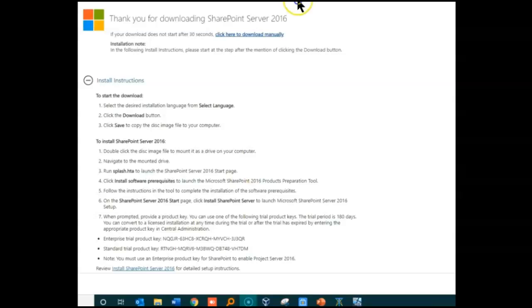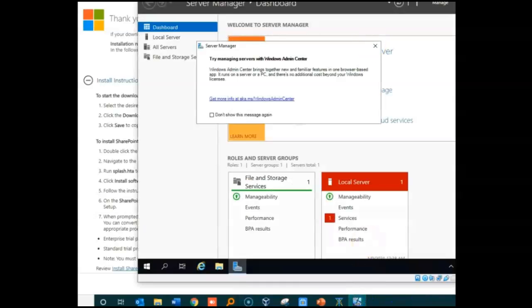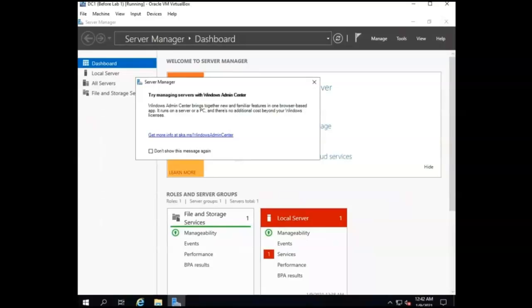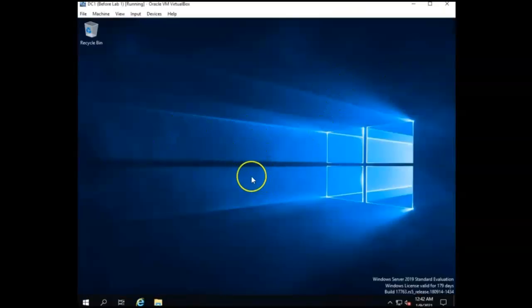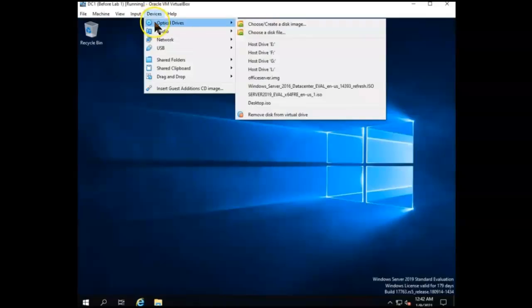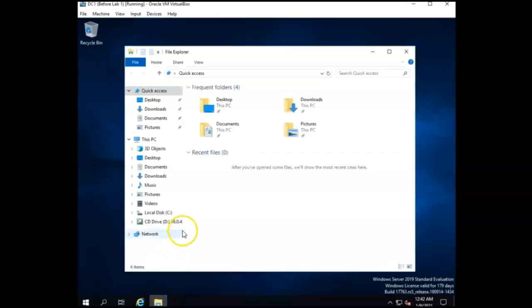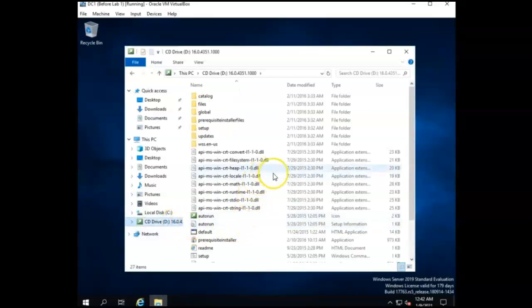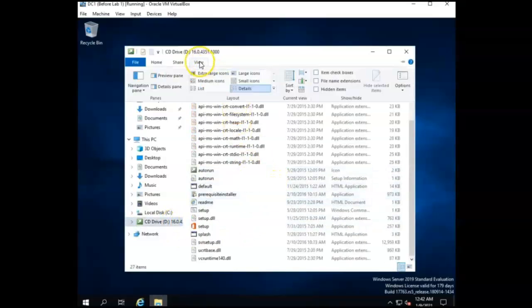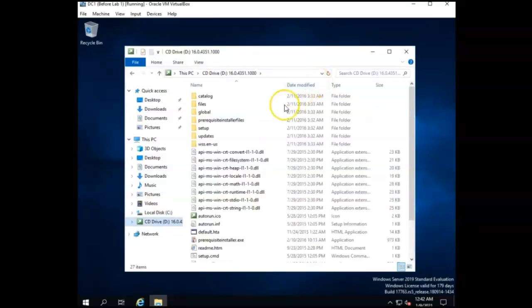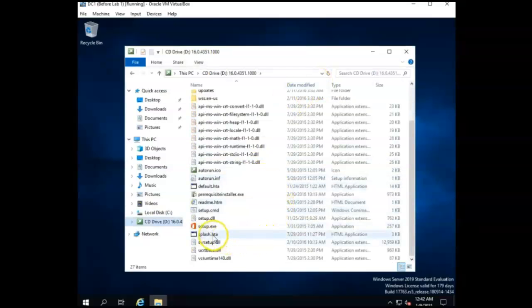Now, I'm not going to go through an entire install, but I am going to go ahead and start up one of my servers here, and I'm going to connect my Office Server IMG as a disk so that we can at least sort of see the beginnings of this process. So let's go ahead to that disk, and I'm going to go down here. Again, I need to turn on my file name extensions so we can see these better. And I'm not going to click my setup.exe. I'm going to click splash.hta, and we'll wait for this thing to start up.